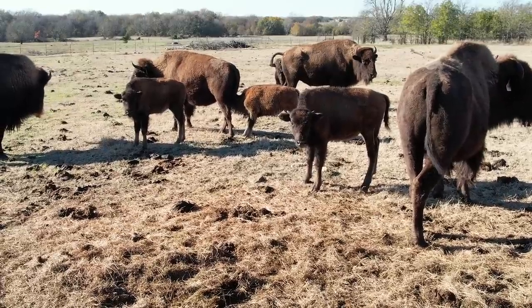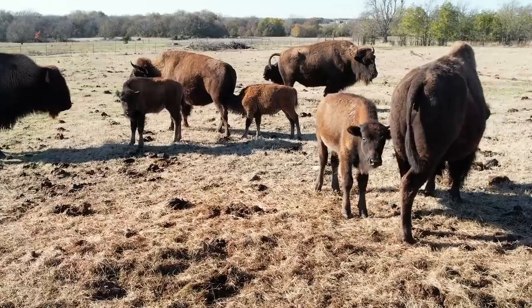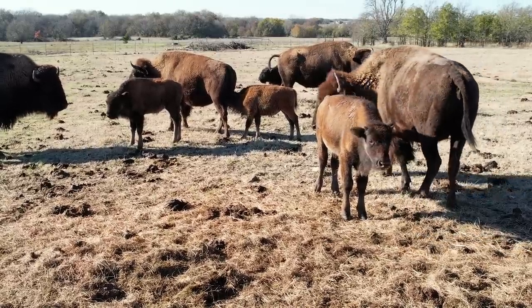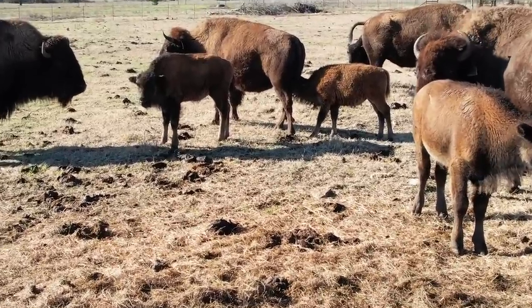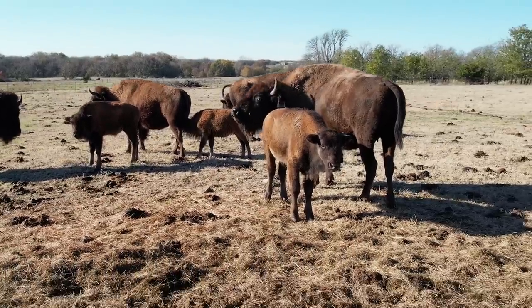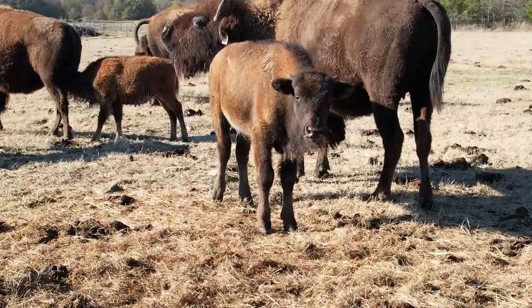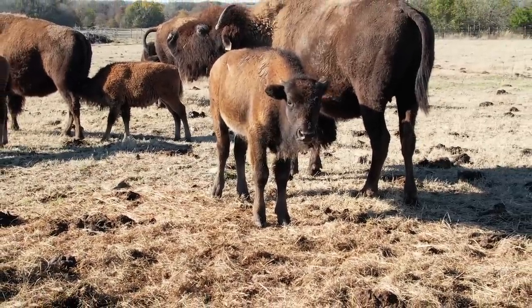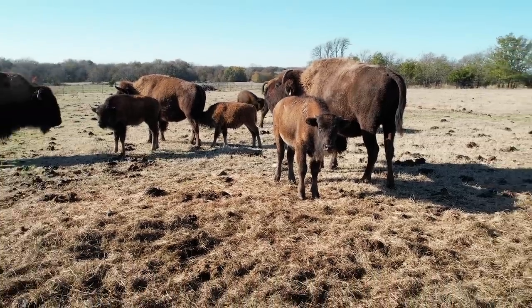Remember, these guys were born, I put it in my notes, August 20th. They were all born within, like, I don't know, 36 hours or so. We had some rain after the hard drought of the summer. And then August 20th, it was like, boom, they all came out at the same time. And so those are some late bloomers. They still need a little bit more time with their mamas. So we're gonna give them till about January or February, when they're at the 6 or 7 month age, and then we'll pull them off and we'll probably bring them over here to hang out with these guys. So that'll be a total of 10 calves for the 2022 calving season.